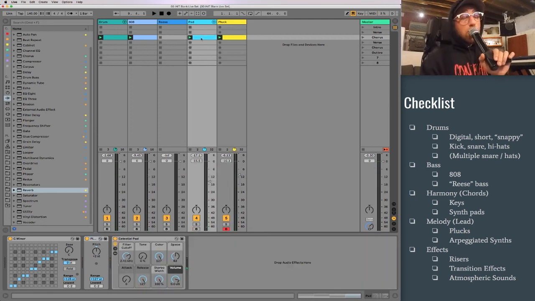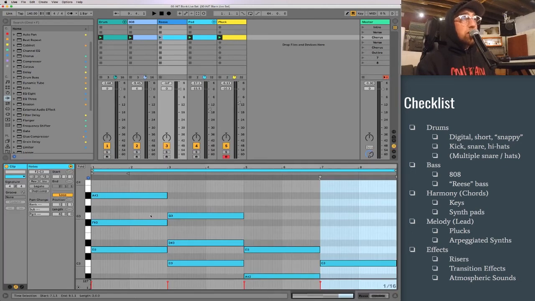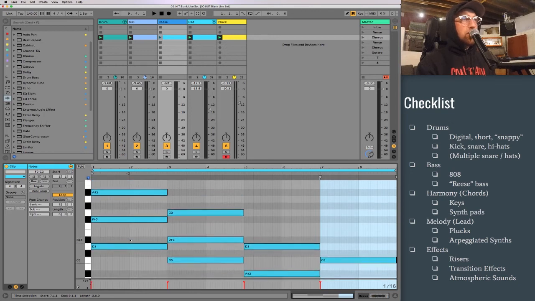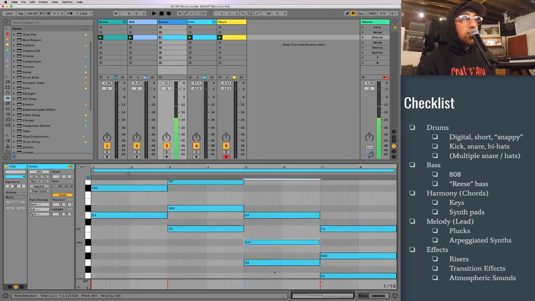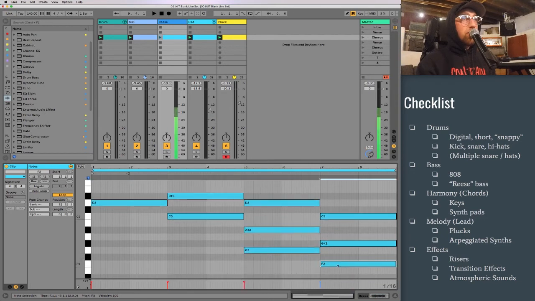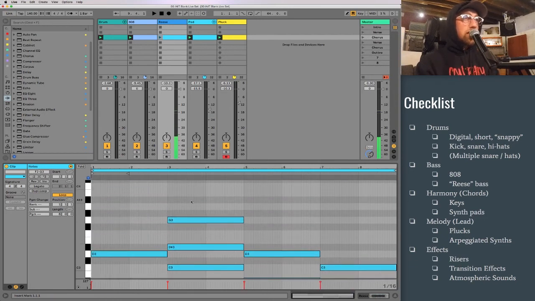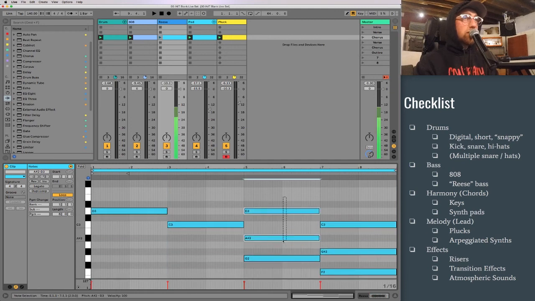Excellent. Let's go back to this respace. I'm going to do another kind of cheater move here. I'm going to copy the chords over from our pad onto the respace. So now this is the same clip. And I'm just going to get rid of all of the top notes of the chord. So we're just going to keep the root from each one. Select these, delete them. Select those, delete them. Select those, delete them. Select those, delete them.